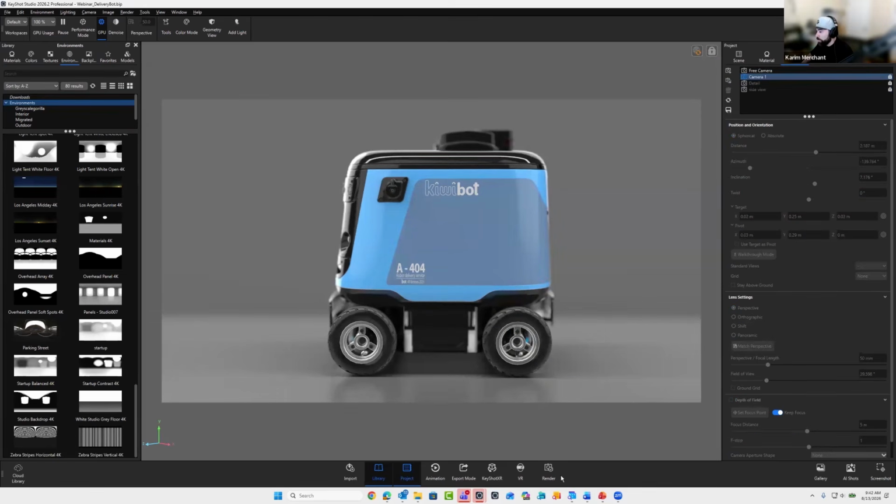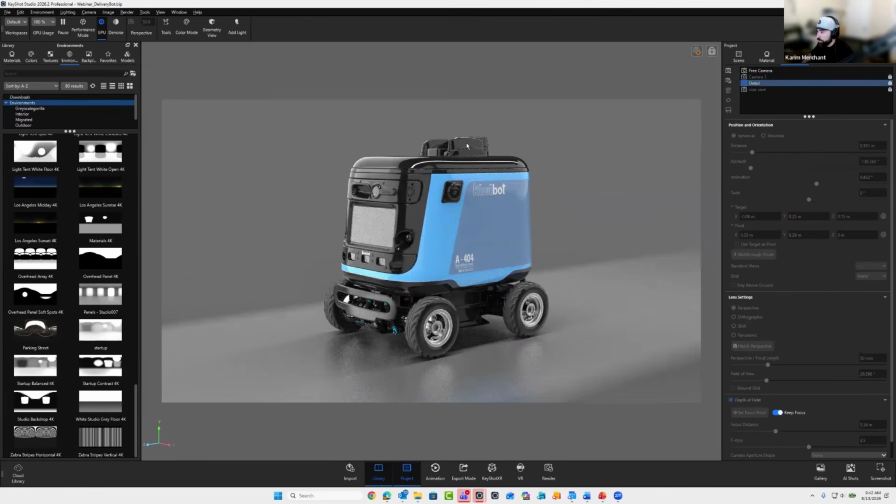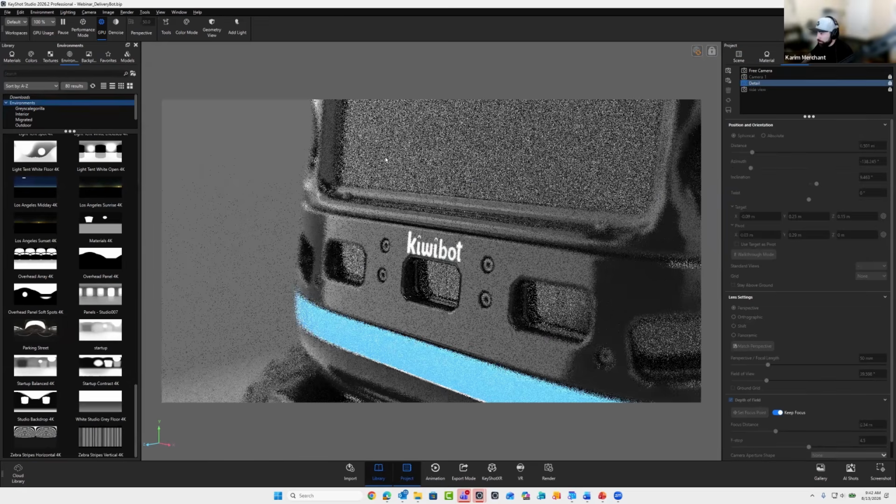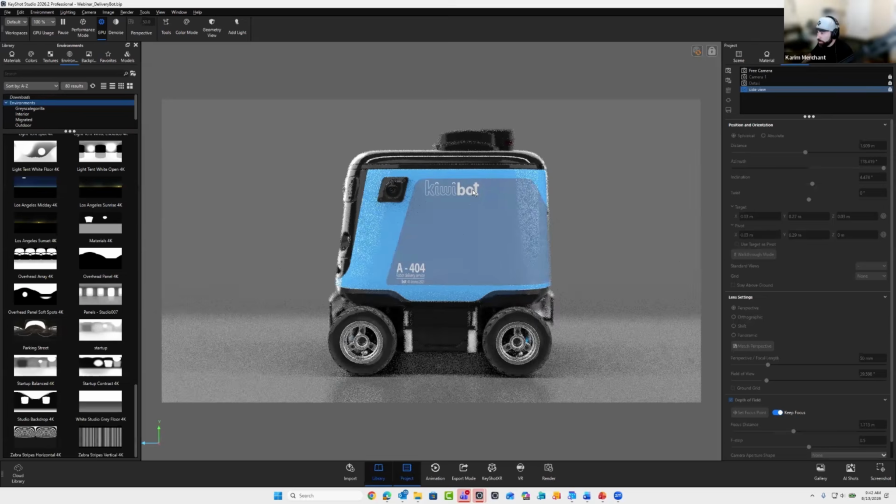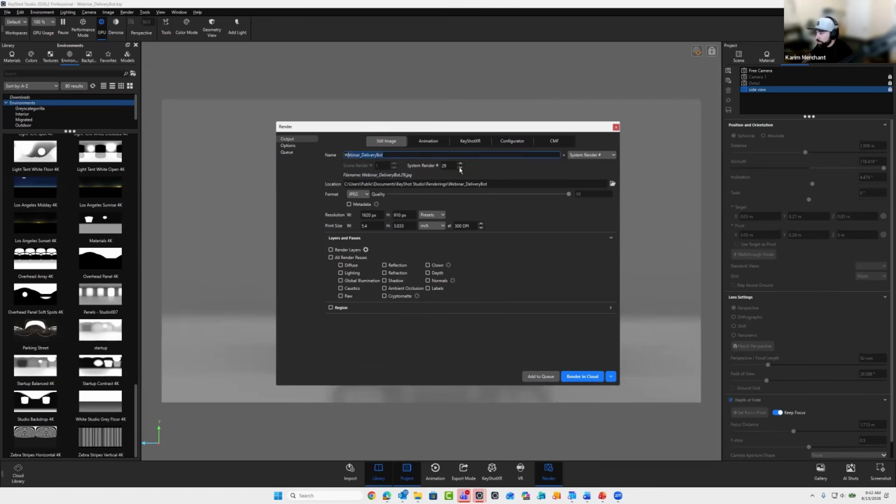If I go to my render window here, we'll open up all of our settings for rendering. From here, you can change the naming conventions and the number of your render when it's output. You can choose the location it's going to be sent to, if you don't want it in the default library and archive. You have access to all kinds of different formats, if you're post-processing in Photoshop or other software, TIFFs and PNGs, presets for your resolution. You can do custom resolutions.